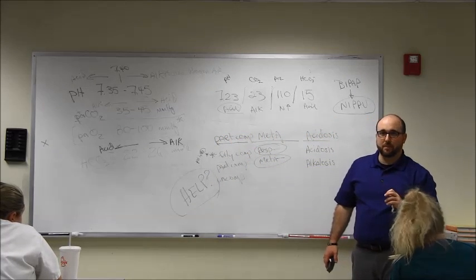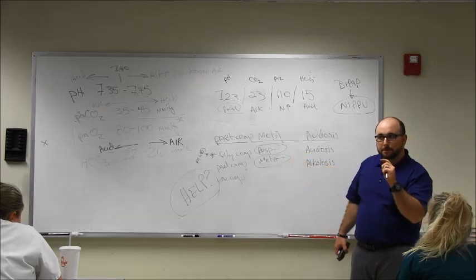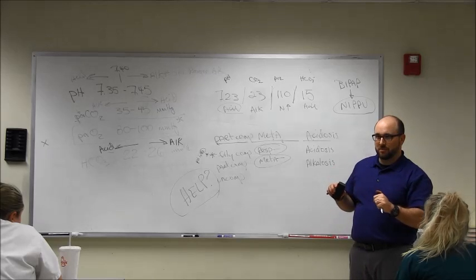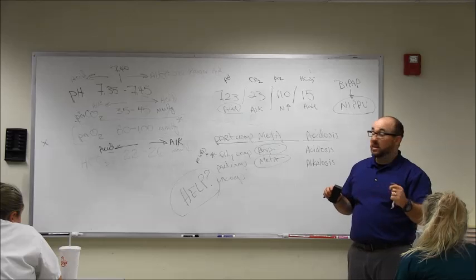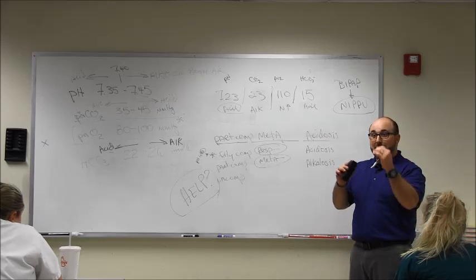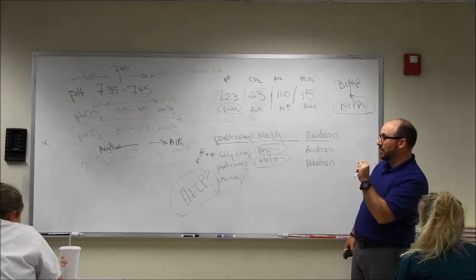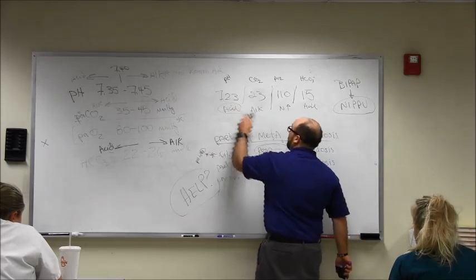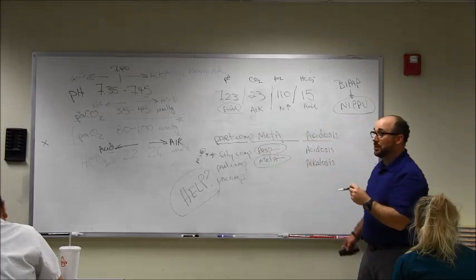What would make it fully compensated? Does everybody get that part first? Yes, your pH is normal. So what would make this pH normal? 7.4. Yeah, at least it needs to get to 7.35 because that's normal. What would have to change for it to get to there from this point? The CO2 could, or which way would it have to go? Yeah, so the CO2 could go down, and that would bring this up. This alkalosis would offset this acidosis and bring this to normal range. That's one option. What's the other option?